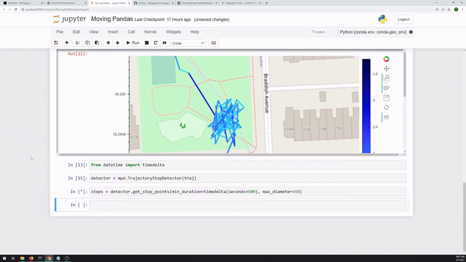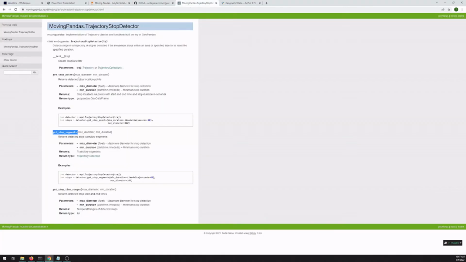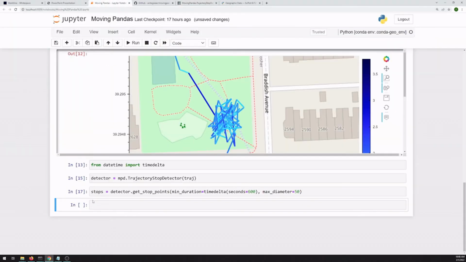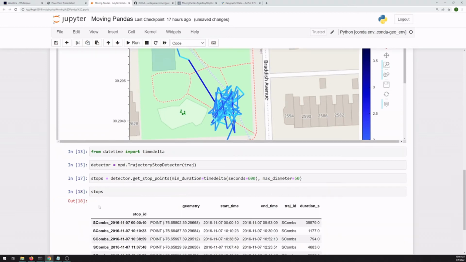So this also takes a second to run. But what it gives back, just popping back over to the documentation, is a geodata frame of those points. Once we get those stop points, we can plot them on a map next to the original trajectory using that HoloViz library. All right, so that finished up.